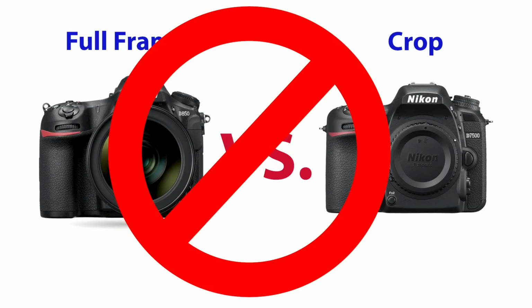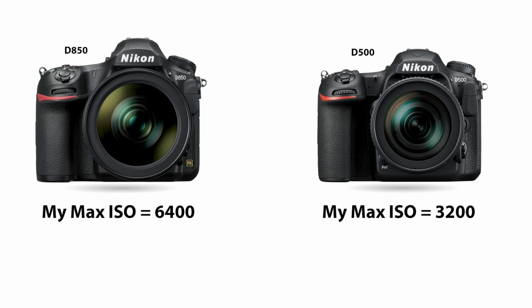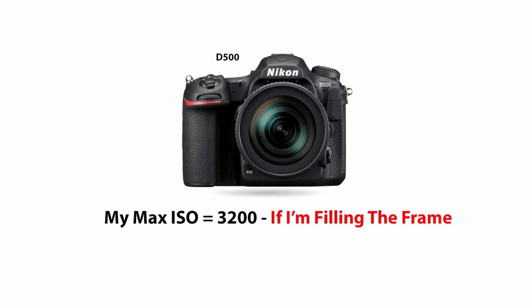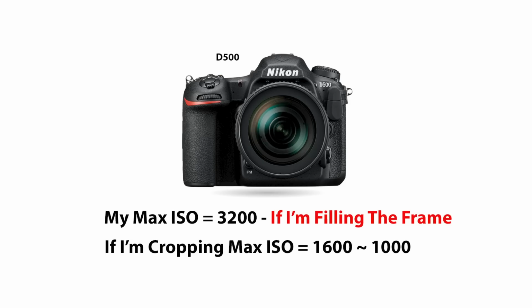Also, I realize that many viewers will consider this like a full frame versus crop type of video, and it's really not. These principles apply relative to any sensor size. The more you crop, the more you should drop that maximum ISO. The big difference between full frame and crop cameras in this regard is that you generally start with a lower maximum ISO to begin with on a crop camera. For example, I try to keep my D500 maxed out at 3200 instead of the 6400 I use on my D850. So I'd have to change that max to 1600 or even 1000 ISO on my D500 if I knew I was going to crop heavily.